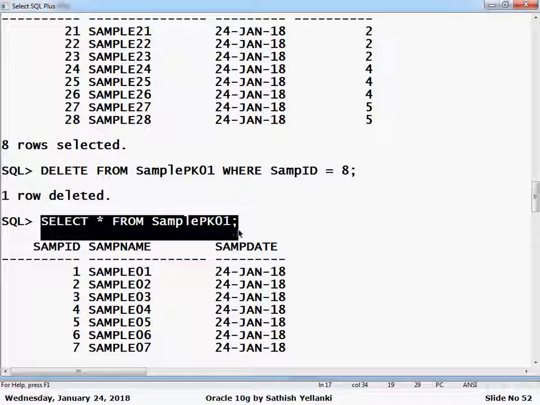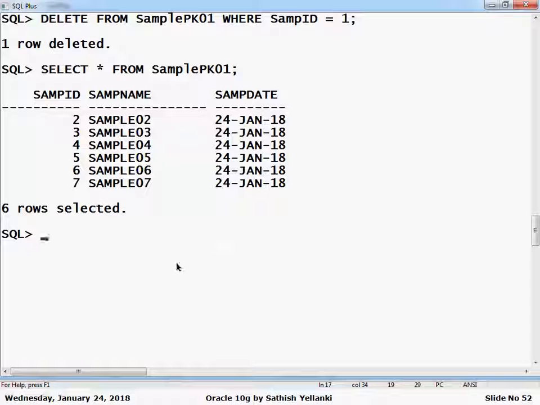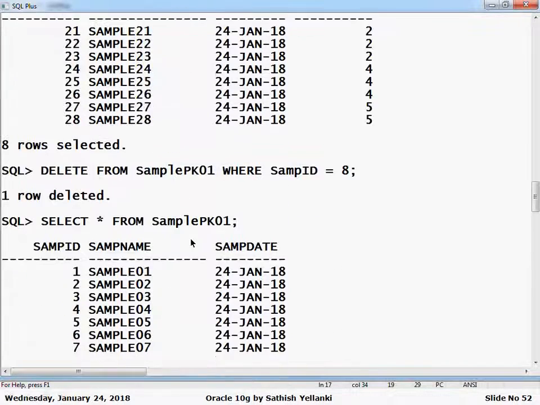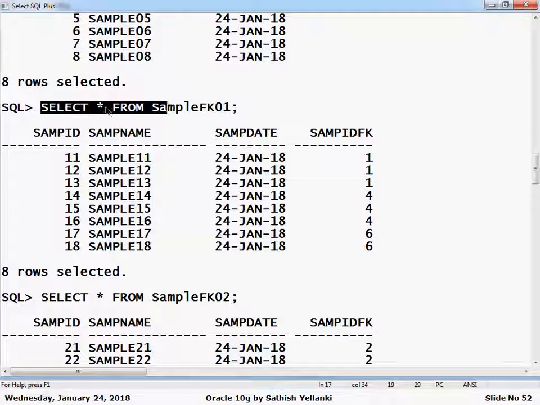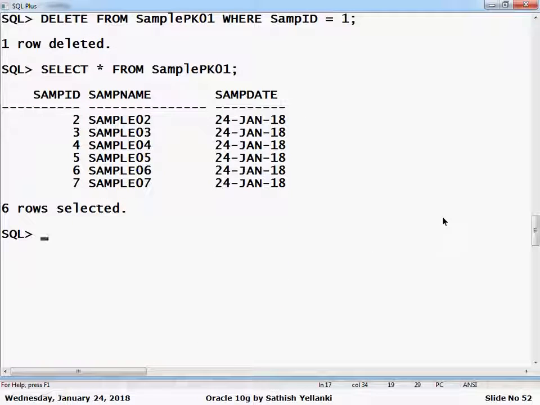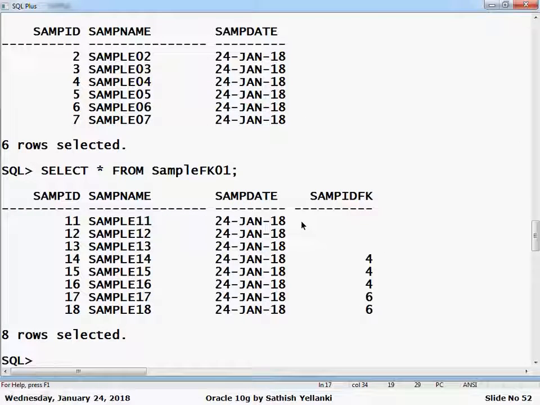What you can see from this select statement, you can see from the select statement the record is lost. But was it stopping you like yesterday, saying child keys are found? I don't think it's saying that. It just did the job automatically. Means it automatically understood that there is a child table, and in that child table how many records are there calculated, and immediately it started eliminating those records by adjusting them with what? Nulls, and then the job is completed. So what is the proof? The proof is these 3 records became automatically orphan records.